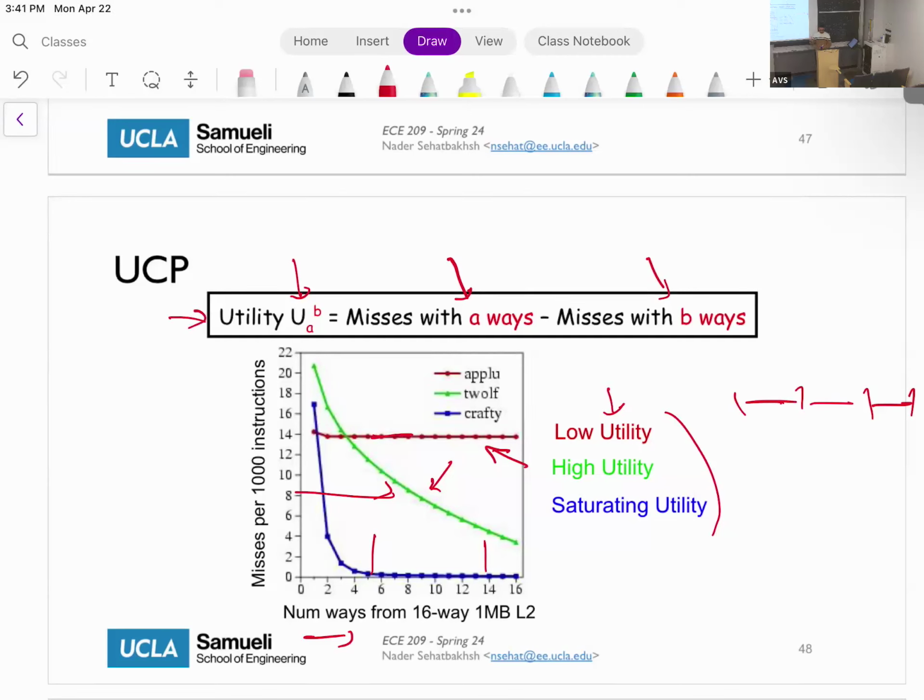That's why we say low utility. For the green one, this number is huge, so this is high utility. For this one, in some regions this number is big and in other regions it is small. That's why we call this saturating utility. Make sense?